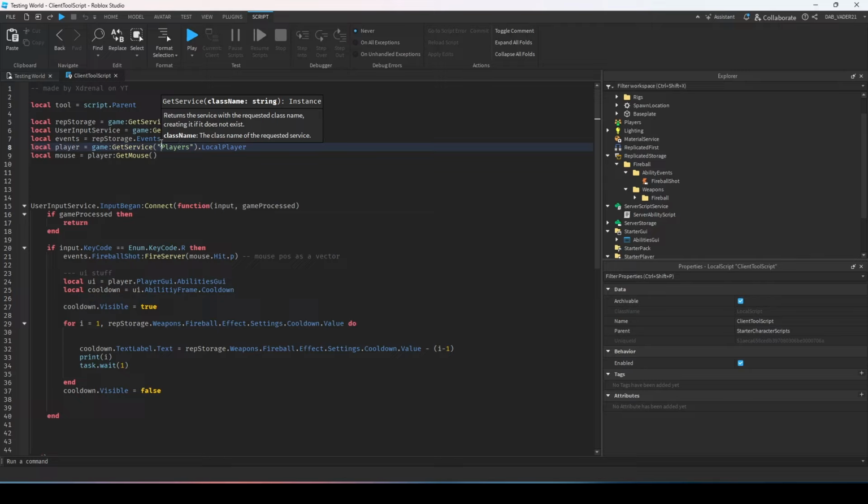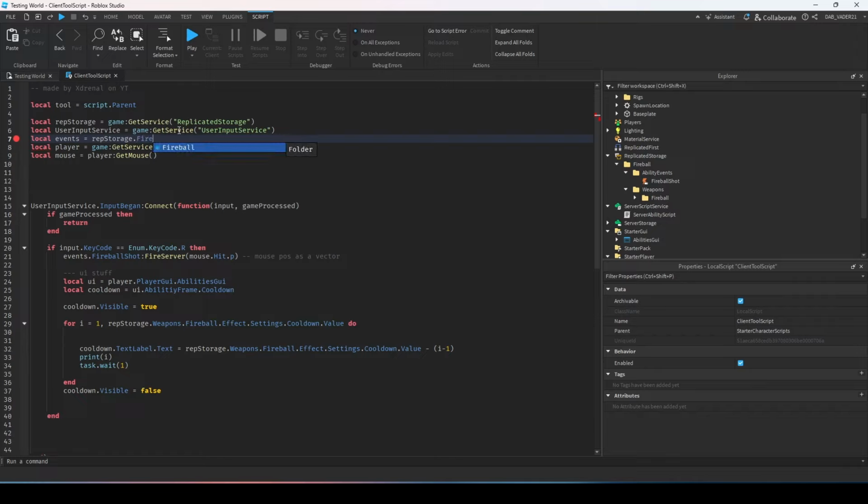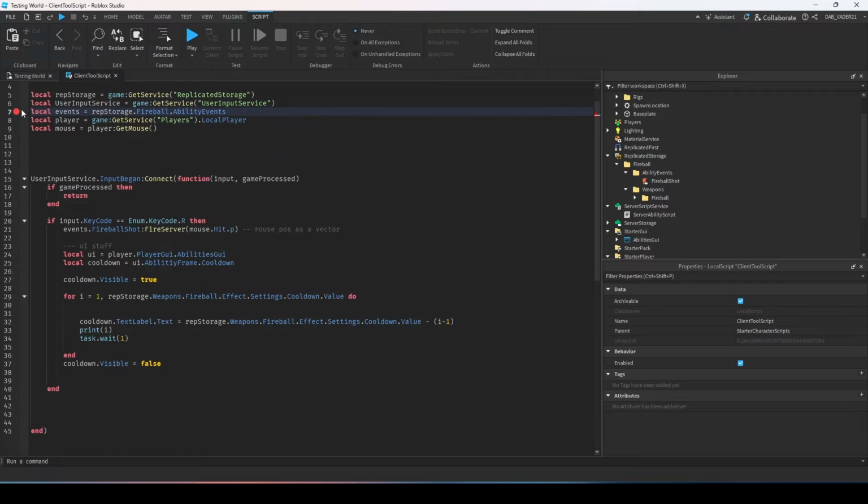So on line 7, we're going to change events to rep storage.fireball.weapons.fireball. Actually, no. Fireball.ability. Never mind. Not weapons. Fireball.ability events. I can't read.